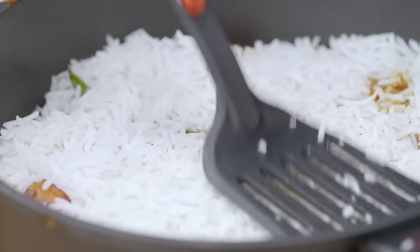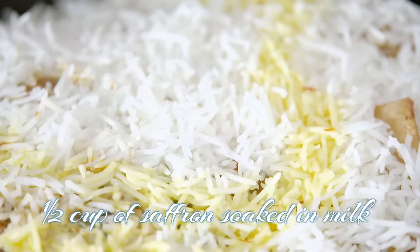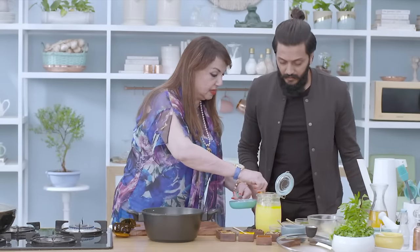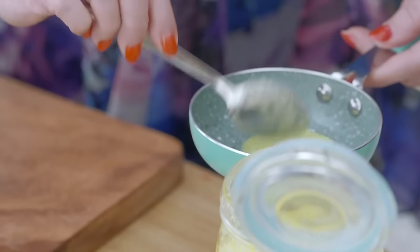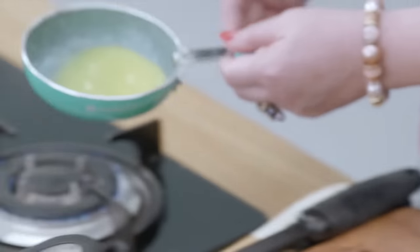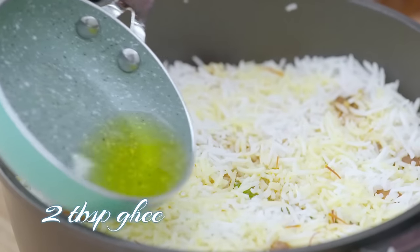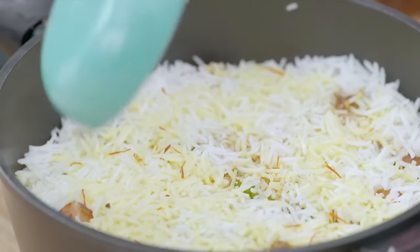Now, we pour in this kesar doodh. Now this is for the pure ghee ka tadka. How many tablespoons do you put? I think 2.5. Okay, now it's done. And we pour this. We close this and put this on low fire for about, I think, maximum 5 to 7 minutes.